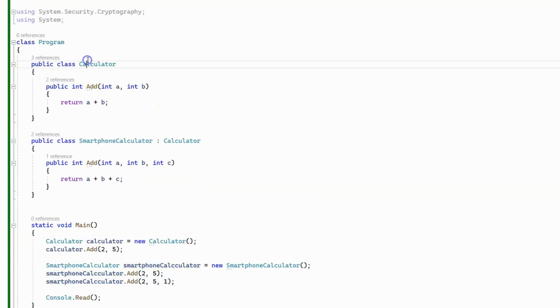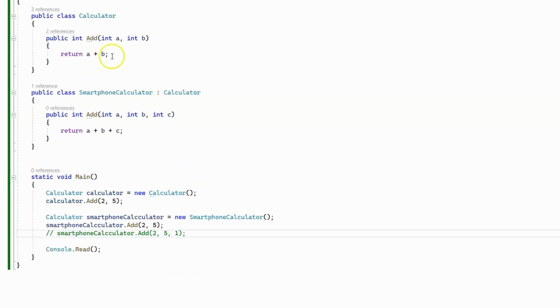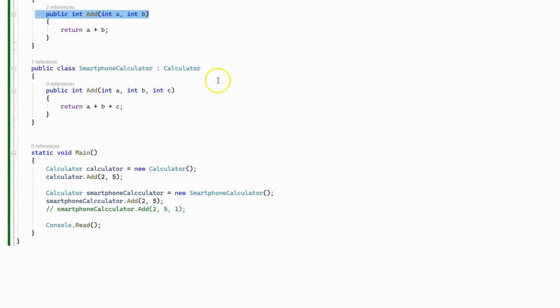If I change this object from smartphone calculator to calculator, I cannot use the overloaded method. I can only use the parent method, which takes two parameters, int a and int b. So there are nuances when it comes to overloading methods in two different classes, which are parent and child class.